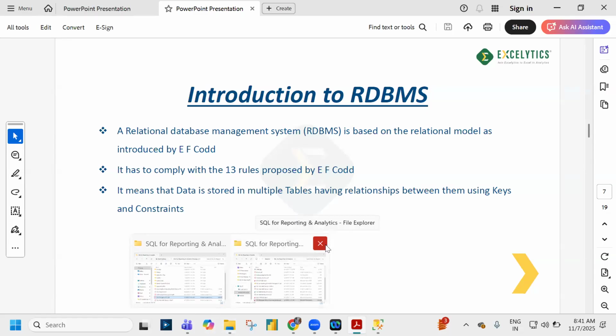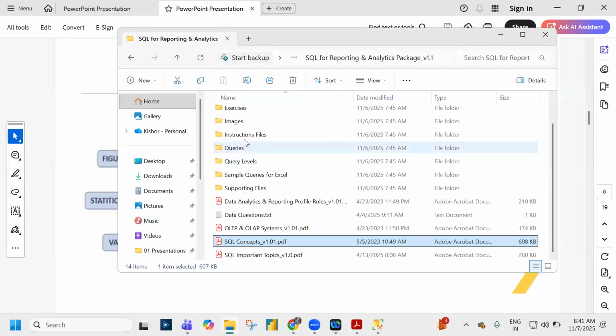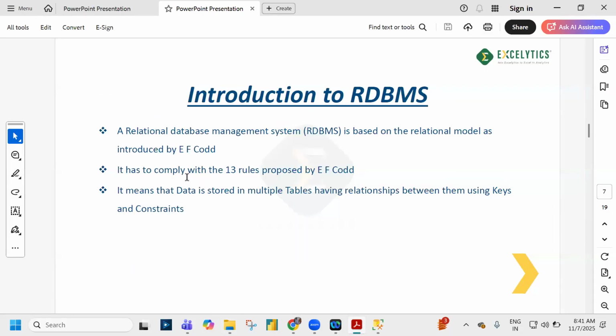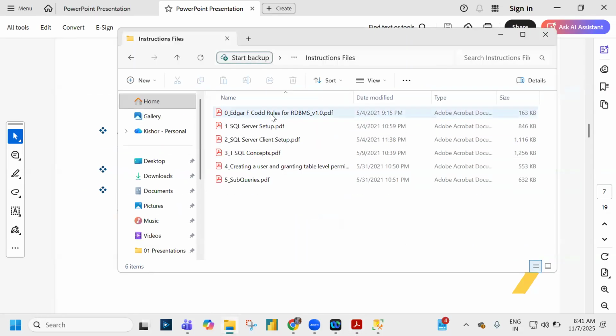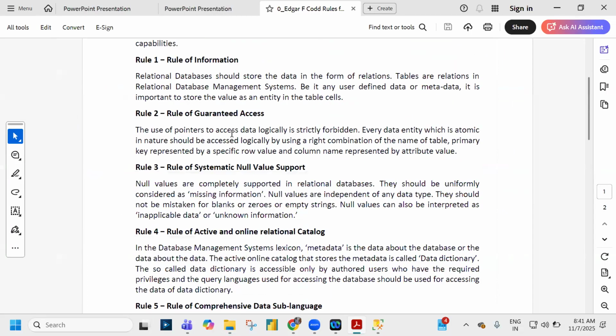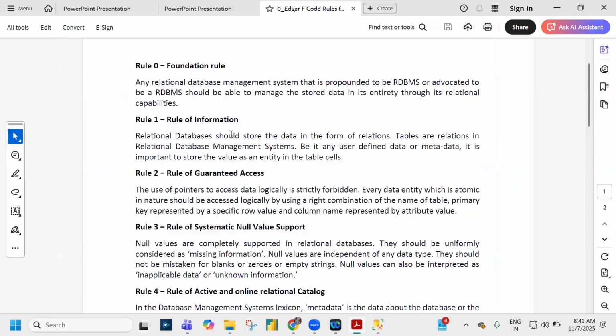The rules are here in your instructions. If you can read and remember them, great. But if not, it's okay. Why am I saying it's okay even if you don't remember them? Because we are not going to develop any RDBMS. What is our job here?